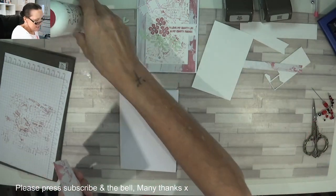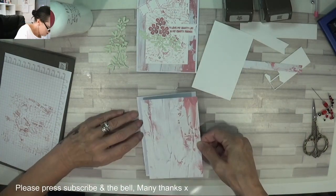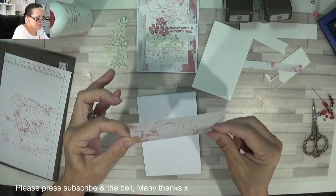It looks a lot worse than it is, you know. There's not that much on there. Right, I'm going to put that pink down in the bottom corner.